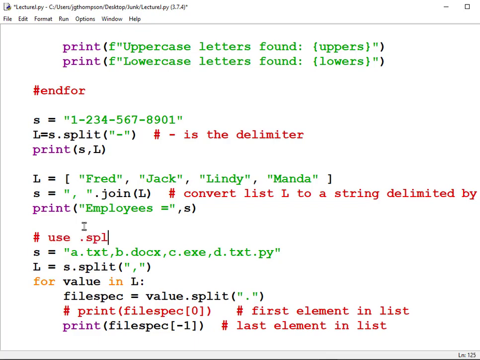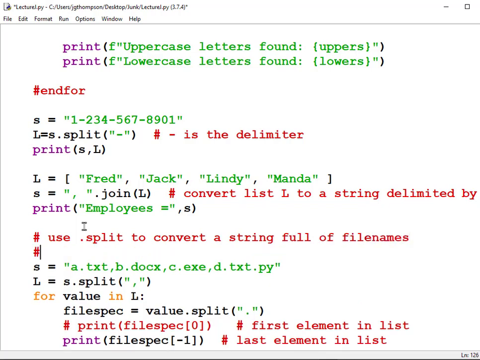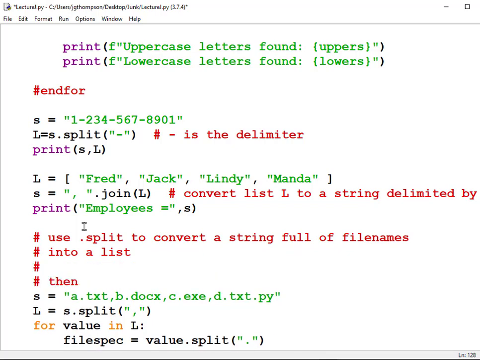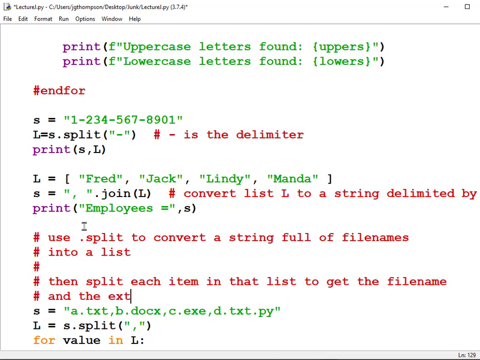Use .split to convert a string full of file names into a list, then split each item in that list to get the file name and the extension, storing those into a sublist called file spec.